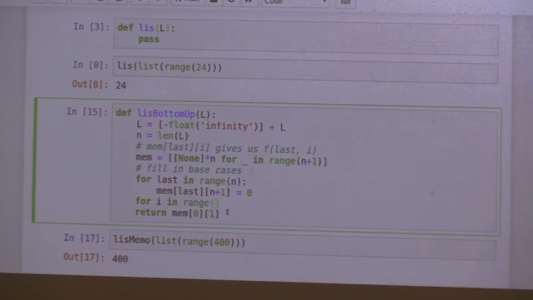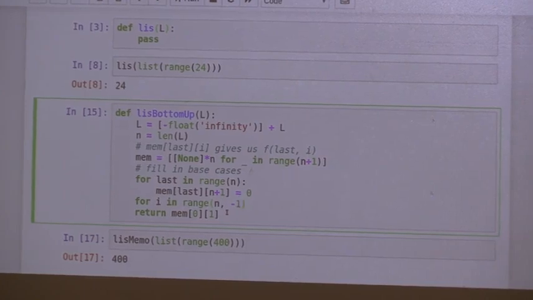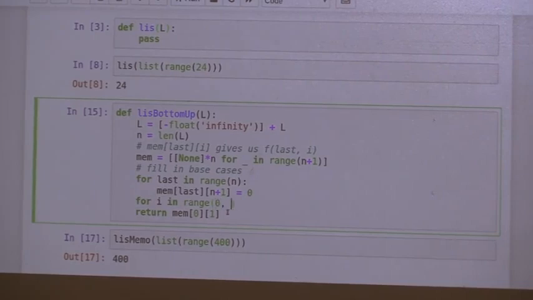So you can reverse, but you can also do range n minus 1 or something like that. Is that what I want to do? I want to start n, 0, minus 1.